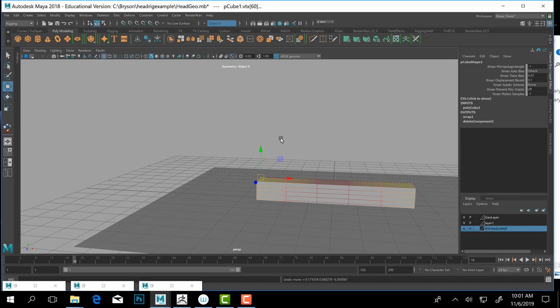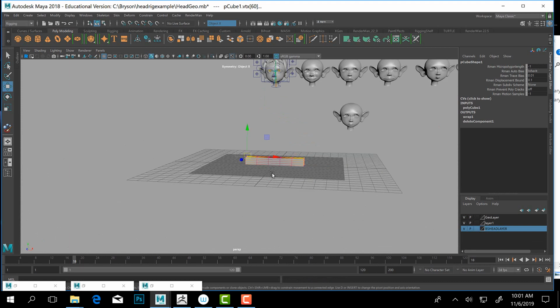Yeah. So, is there also weights involved with this as well? No, it's just whatever's closest. I think there is some ability to go in and do some painting, but really this is just meant to stick to the surface, and that's it. It's a vertex proximity type thing. So that's pretty much a wrap deformer.